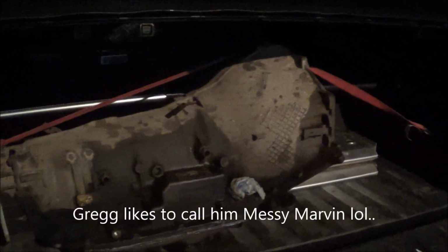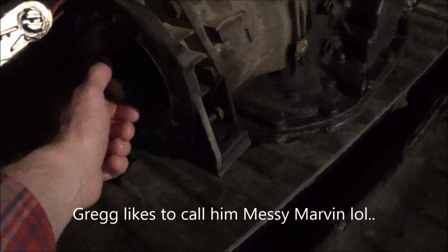Alright, so I picked this thing up from Krusty Kenny's shop. My buddy Greg works for someone named Kenny, and Kenny works on pretty much anything that's totally rusty and crappy, so I call it Krusty Kenny's shop. So anyhow, the output shaft here basically just spins.